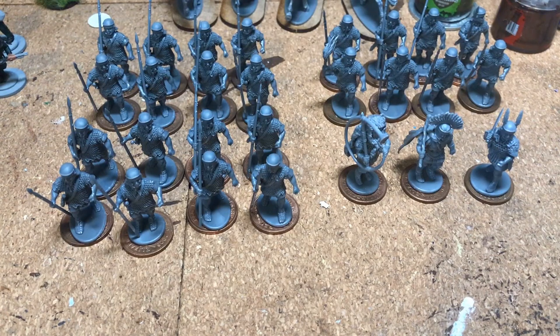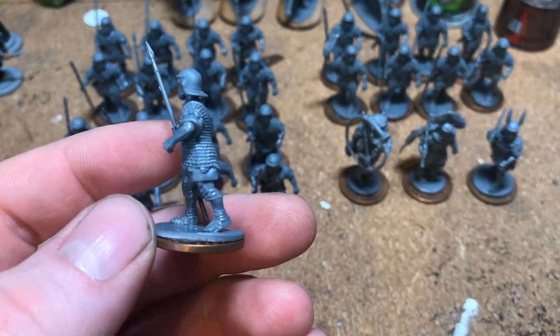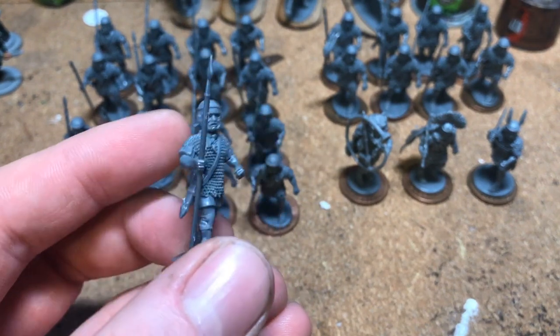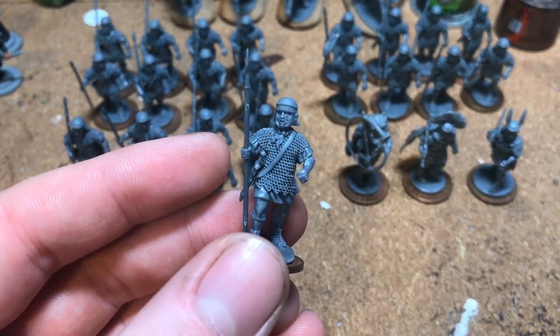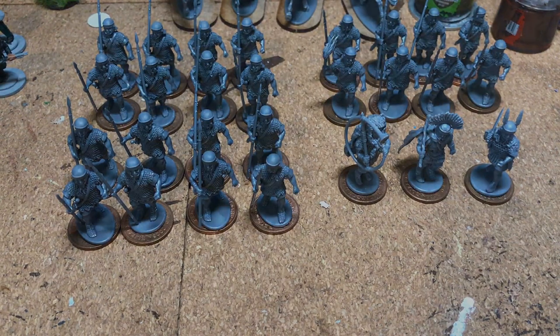That's what I've done with this box set — it's a really nice kit. I actually prefer them over the legionaries; they look quite cool and I think they'll be a lot easier to paint since the bulk is chainmail, which I paint quite quickly. I'd highly recommend this kit and all the Victrix range; the quality is great for the price. I hope this has been useful to those of you looking to get this kit — enjoy the video and keep an eye out for future ones. Cheers!